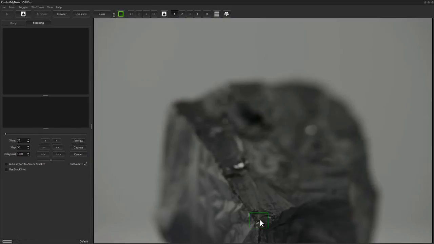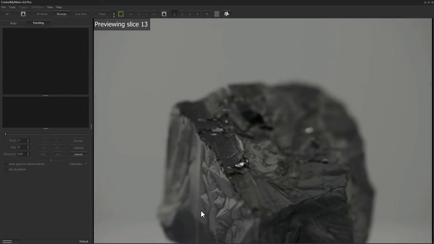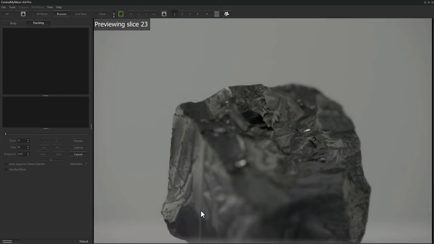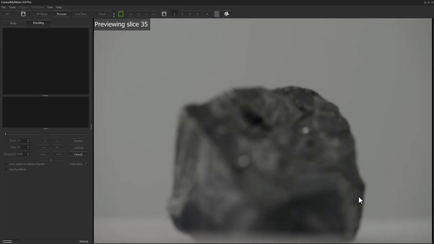So once we set this up, and before we had it set up here at the beginning and then we came a little bit closer so it was out of focus, we said 35 steps is what we need. So you can hit the preview button here, and that's just going to step through the slices but without capturing the images. We'll use this to double check that we have enough depth of field coverage. And this area back here is the last area that was in focus before. You could see it's going nicely out of focus. 35, yeah, this looks good.